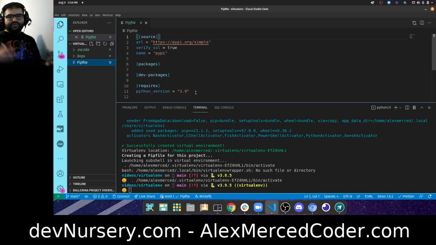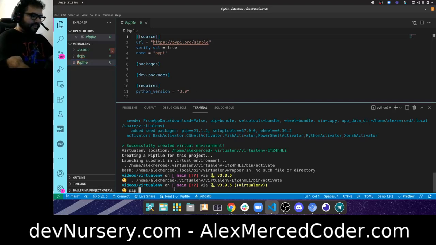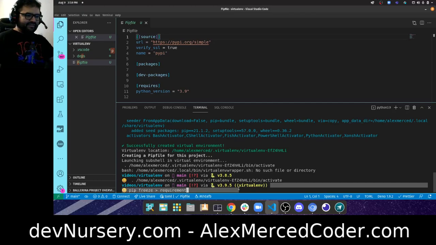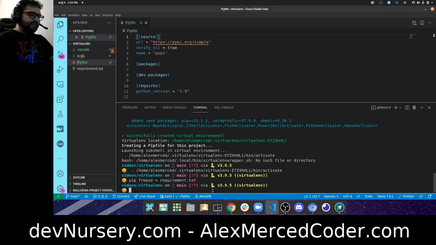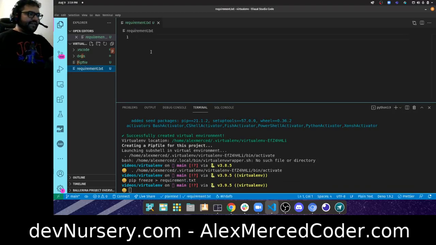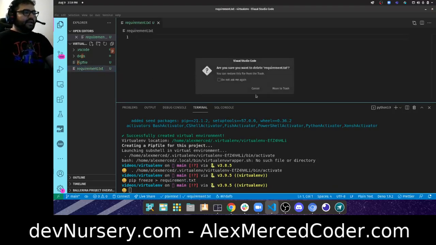Usually what you do is, again, pip freeze, this command here, pip freeze to requirements.txt. Right now I've already shut down the virtual environment, and now the Pipenv one is running. You can see this is the other virtual environment that's coming from Pipenv that's running. Pip freeze requirements.txt. Generally what you do is you generate this file that lists all your dependencies, and then that's what you would use.